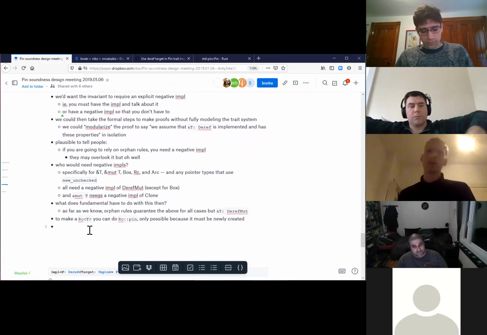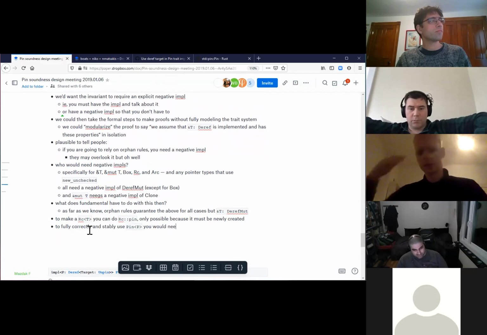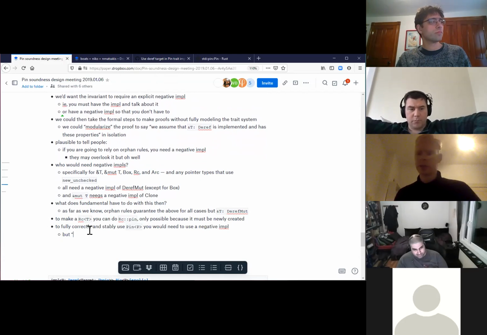So custom pointer types would be in this state, but a lot of stuff is in that state today where it's technically unsound, but there isn't really a solution. And in the long term, we have a solution. There's no exploit, basically, with a stable solution.